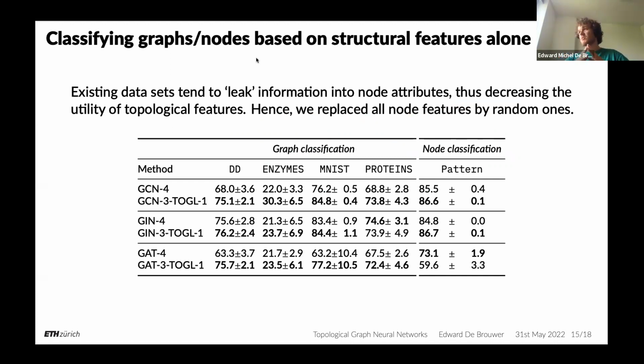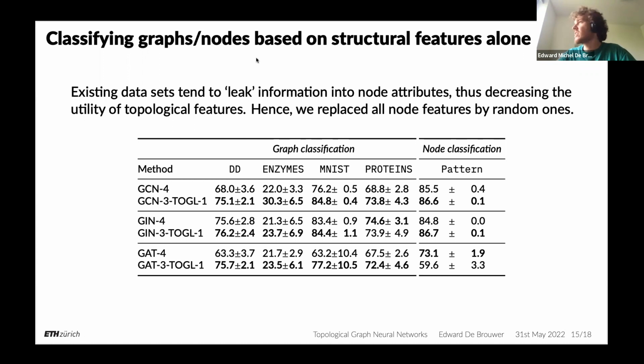All right, so then we go to the second experiment, where we actually take benchmark data sets. But in order to assess if our layer is doing a good job in extracting topological information, we do a little tweak on those data sets. It's very well known and documented that a lot of graph neural network benchmark data sets already contain a lot of information only in the node features, right? For instance, in molecule and protein data sets, many different types of graph neural networks encode a lot of information just at this level, without even using the topology of the graph.